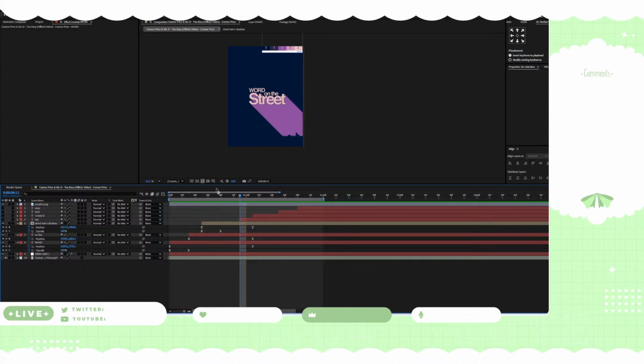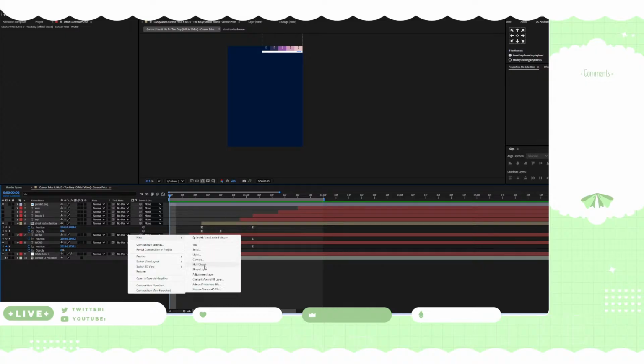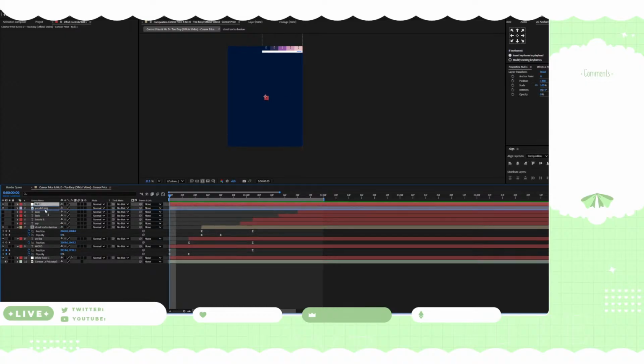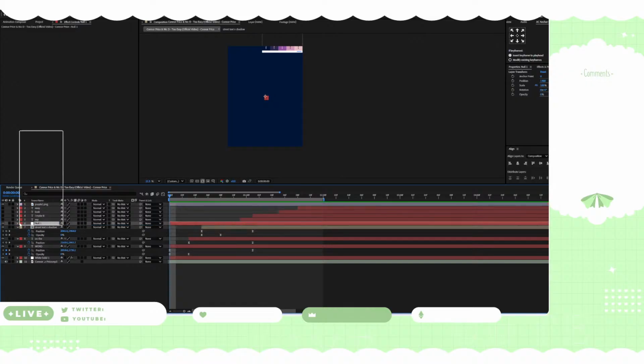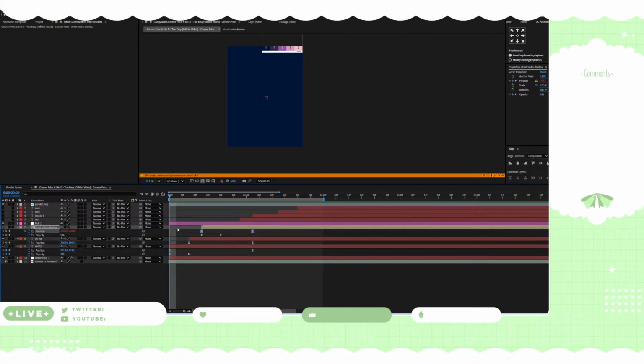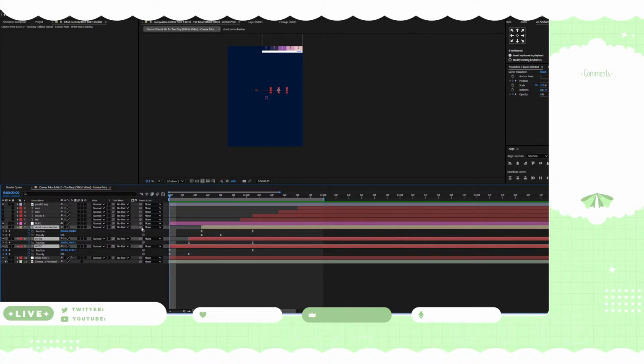Okay. So maybe we can go easy on the background, and I want some movement. So let's add a null object. Remember, our nulls are pink, and then link everything here to the null. Sorry, I must have linked the wrong thing to the null.